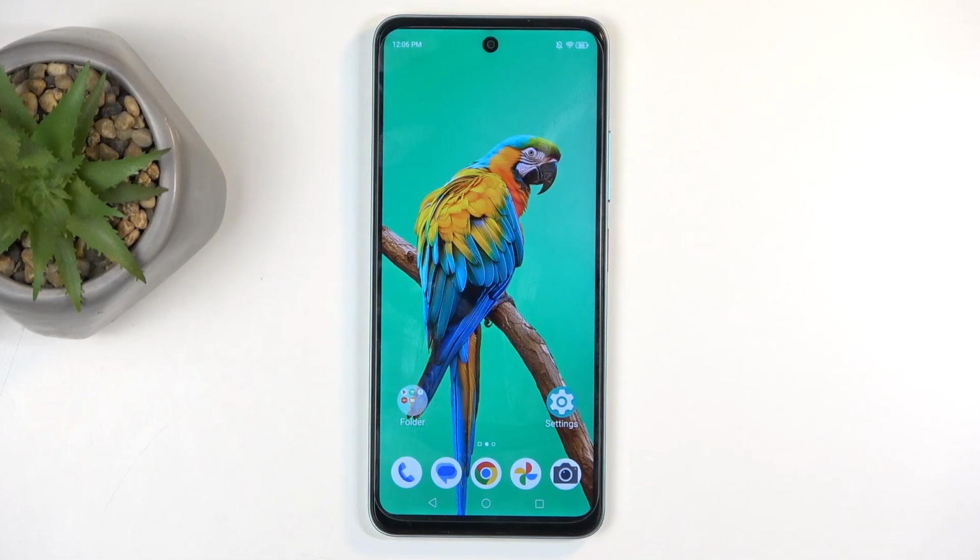Welcome. In front of me is a ZTE Blade A75, and today I will show you how you can hard reset this device through recovery mode, which will also allow you to get rid of a screen lock if you have one set that you just don't know.